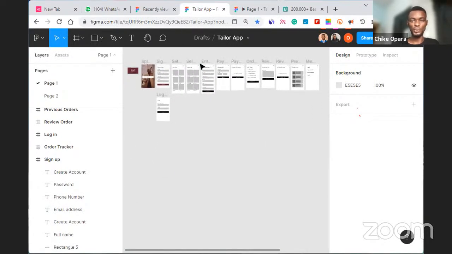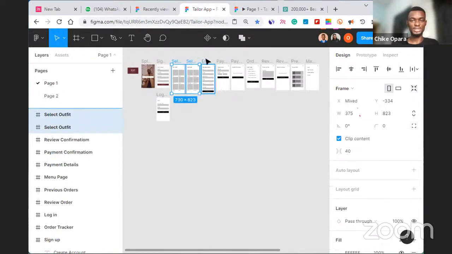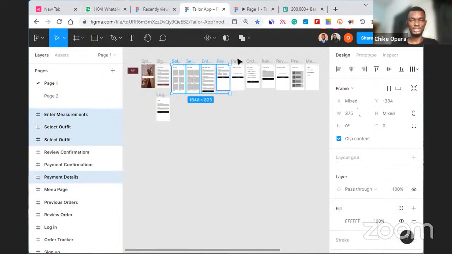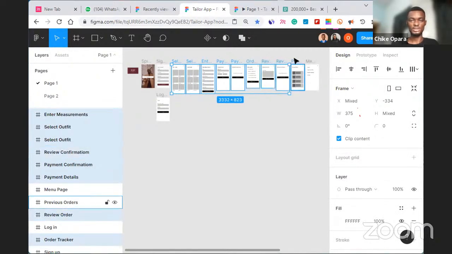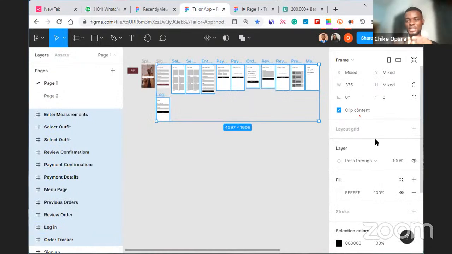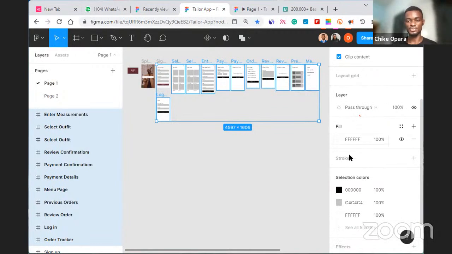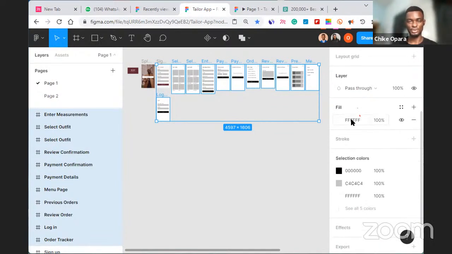So instead of doing it one by one, I will just select all of them. Select, select, select, select, select, select, select, and select. If they all have the same fill somewhere, you would see it. Like now, they all have the same fill color. So I can just change everything to FA.